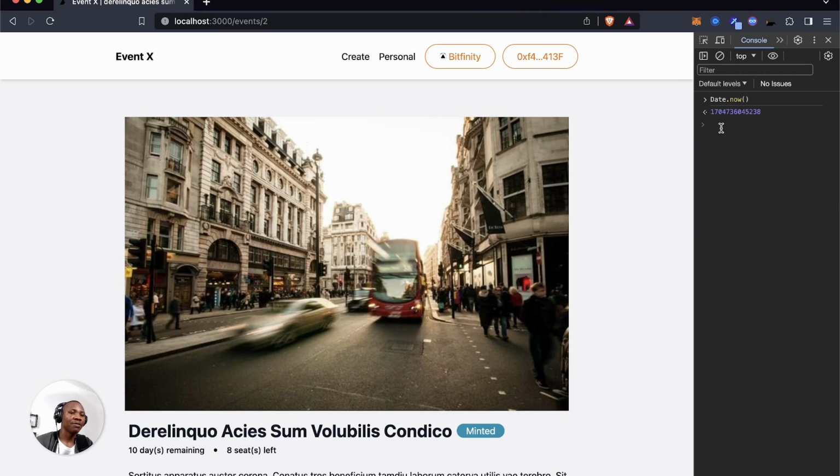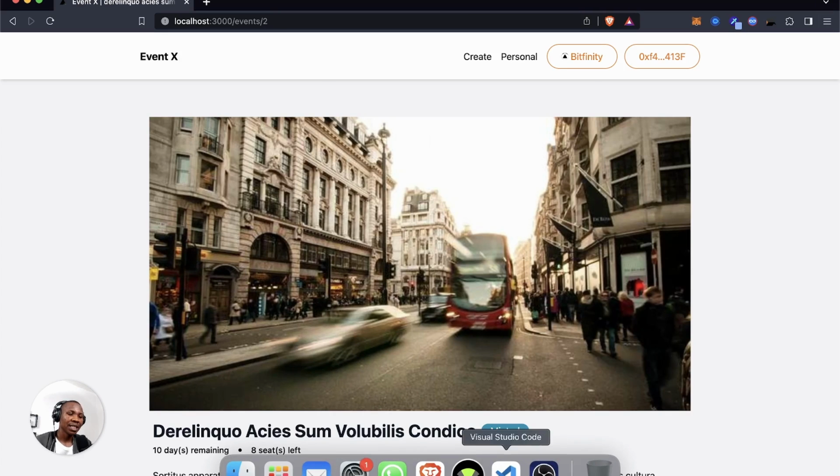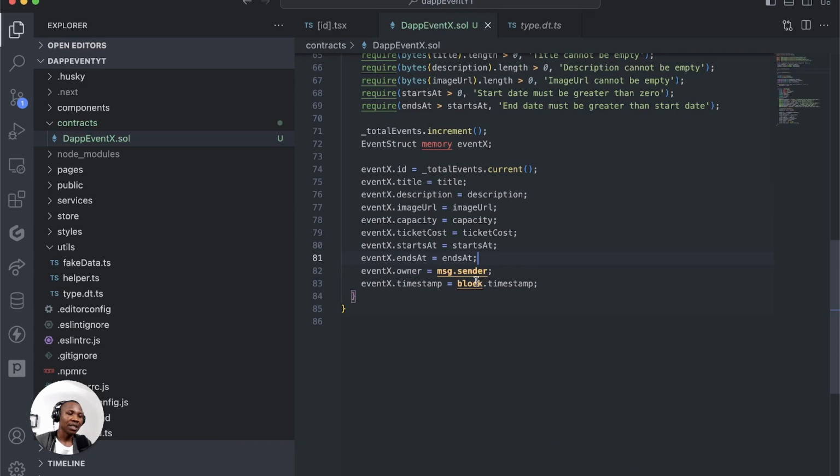If I check it again, say .toString and then call on the length method, you see that it's 13 digits. But the one being gotten from the EVM itself is 10 digits, which is not enough to match what we're operating at in the front end.